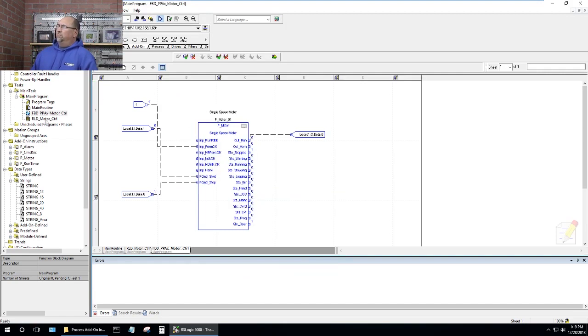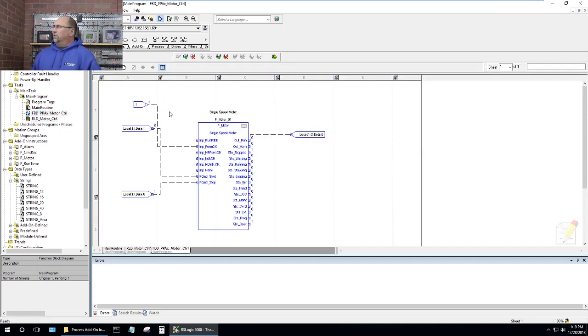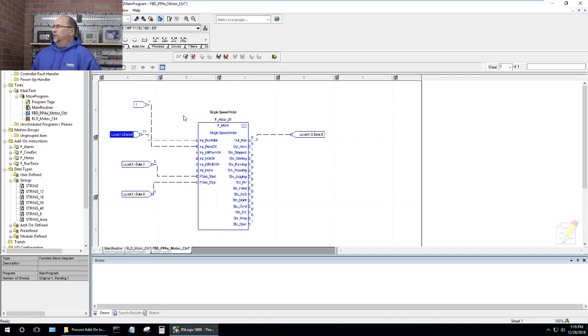Now, that run feedback is much like what you do in your relay ladder logic, where this is my motor output, and then this is my auxiliary contacts on my relay coming in to seal around the input button. So that's what they're talking about there. So we'll just use that address as the run feedback. Put this one up here, drag this one down here. Run input, run feedback. There you go, buddy. And you are input number 6. Okay, so we got that. Now that's not required though, but we'll put that in there.